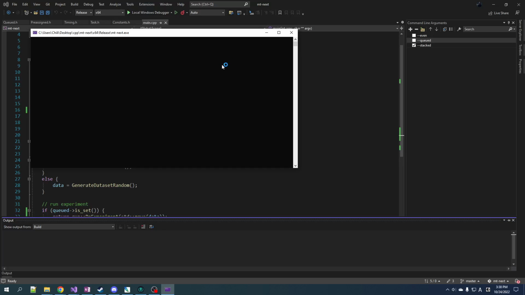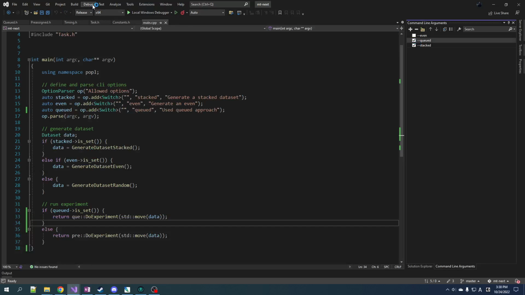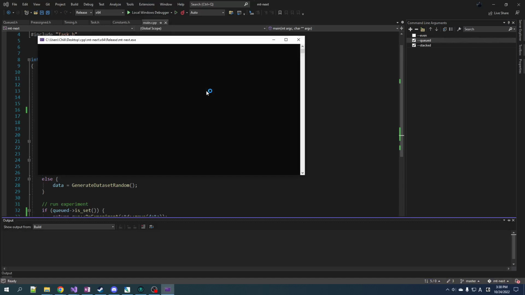And it is going to tell us that it takes quite a bit longer, 4.33 seconds. Now with the queued approach, we should see 1.68, so about the same whether the data set was stacked or not, which is what you should expect, because the queued approach doesn't care about the order of your data. As long as there are work items to be done, they will be assigned to a worker. You won't have any workers standing there idle.